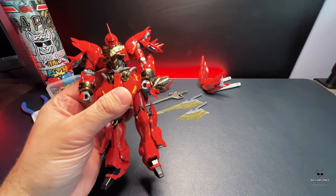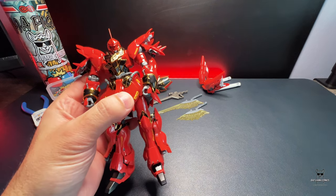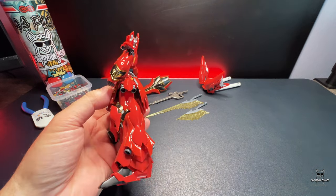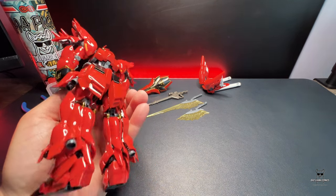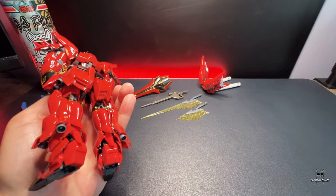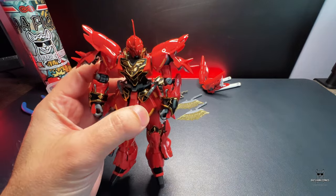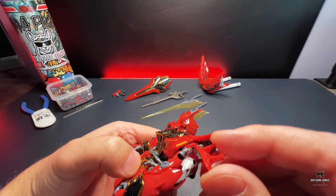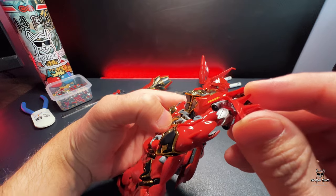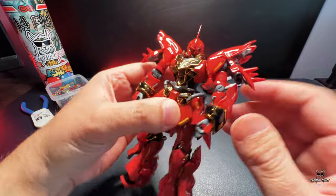No real customization. I'm probably gonna paint some of the thrusters. We got a lot of thrusters everywhere. Panel lining, of course. Some of the gold parts they had stickers for, or actually bronze parts. I don't know if you can see this in here, but it's got some bronze stickering on it, so might paint those.